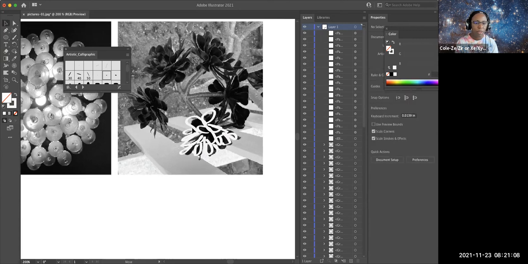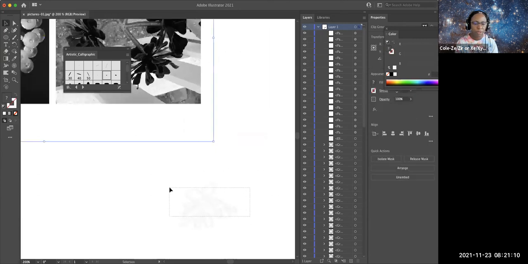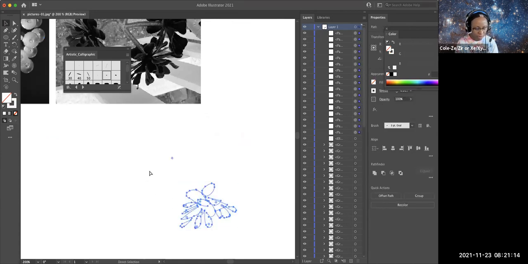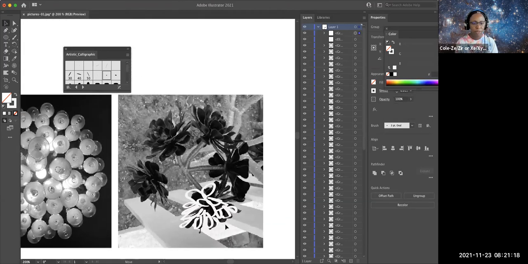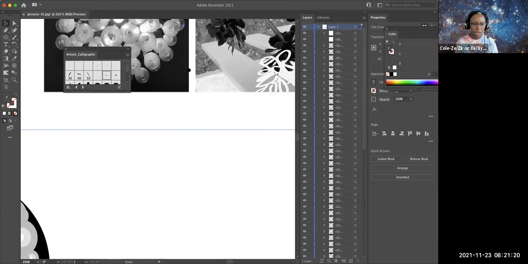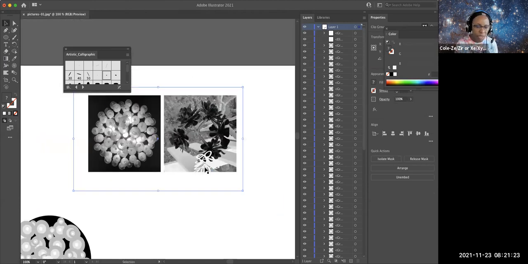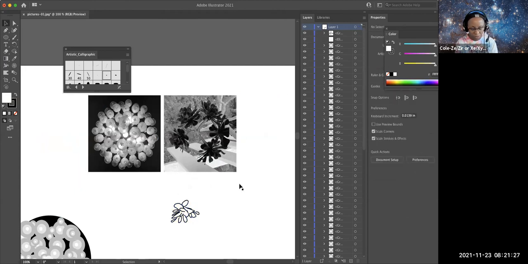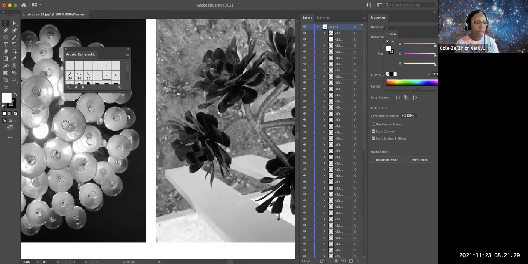So I'm going to draw that. It's very loose. It's not exact. I'm going to group these together, Command G. And then I'm going to start to think about organizing, and then I'm going to just make it black, even though it's probably easier to draw on it when it's white.